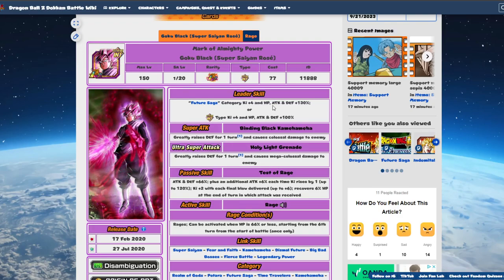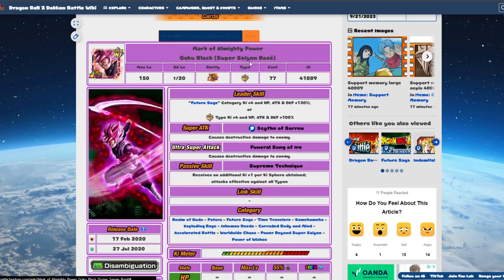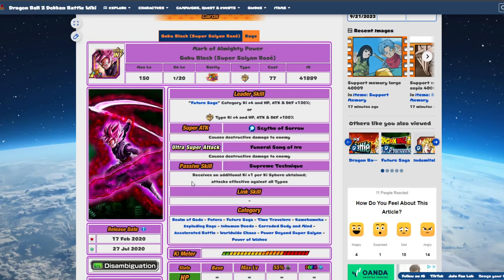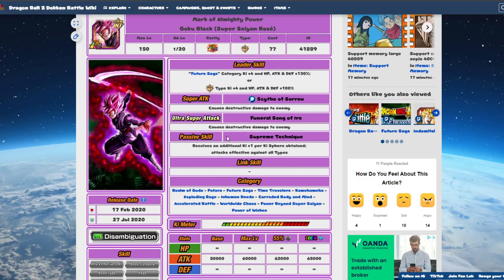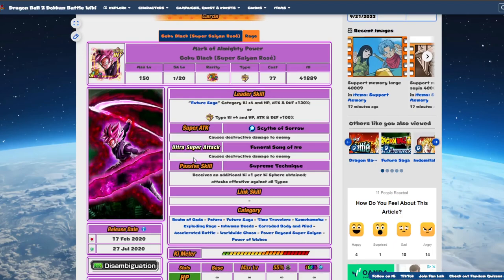Then Future Saga will probably be stats 150%, then Extreme Int will be 120%. Then Rage. Let's see, probably a bit of Starve Turn attack as well, just to make him hit really hard, because he's pretty much invincible throughout the entire fight, might as well make the most of it. Give some Starve Turn attack and have him raise attack as well on the super attacks so that we can get that sort of damage in. Probably have attacks guaranteed hits as well. That would be a nice touch. But that would be my take on it.